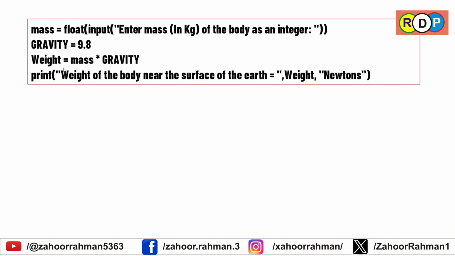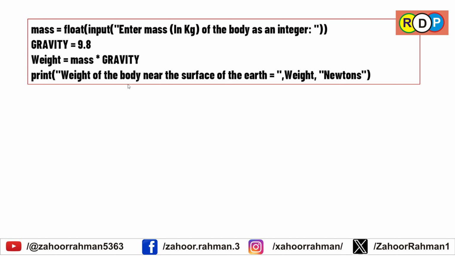Now, according to that formula, weight is equal to mass into gravity. And then I print, because there is a concept of string constant, so it will be printed as it is. Remember, dear students, that this weight is totally different from this weight. This one is enclosed inside double quotation marks, so the word weight will be printed. But this weight is not enclosed inside double quotation marks, so it's a variable, and whatever is stored at this memory location will be printed on the screen. And again, I am enclosing this in double quotation, so it will print Newton, because Newton is the unit of weight.